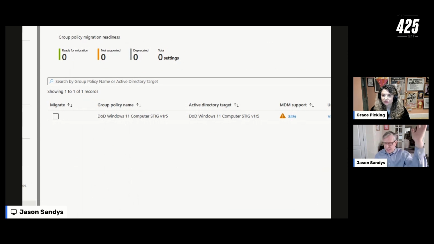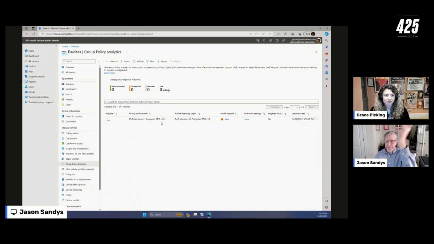There's a whole set of STIGs that you can actually start with. And this is effectively an export from the group policy management console, right? Which spits out a bunch of files, including an XML file that has the complete results in here, or the complete tally of all the policies that are actually in here. So I actually went and imported it almost instantly. This is a relatively small policy, but it was pretty much instant.